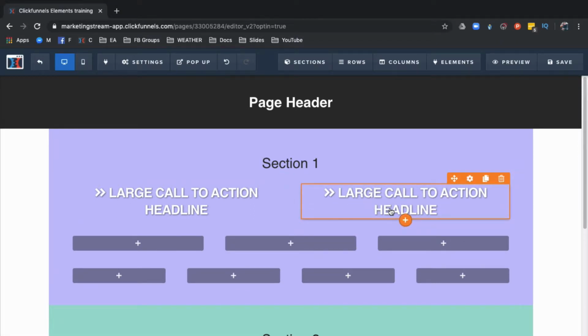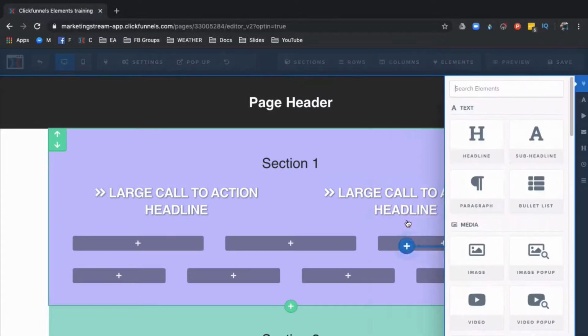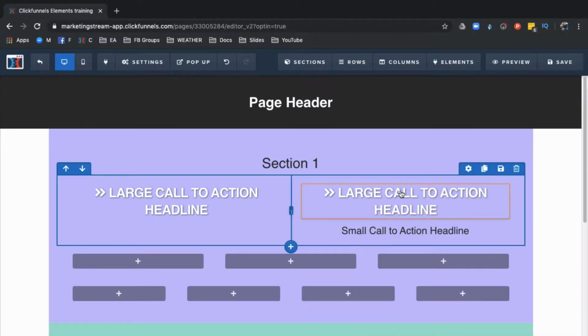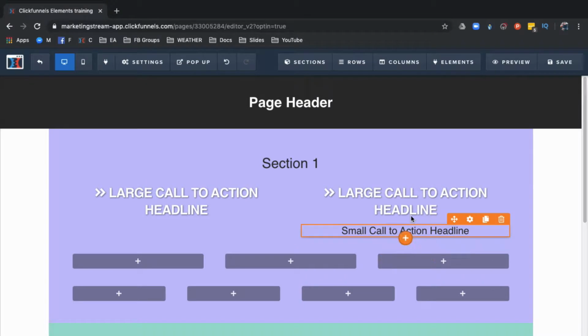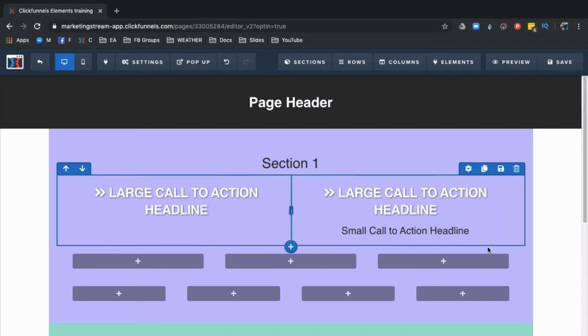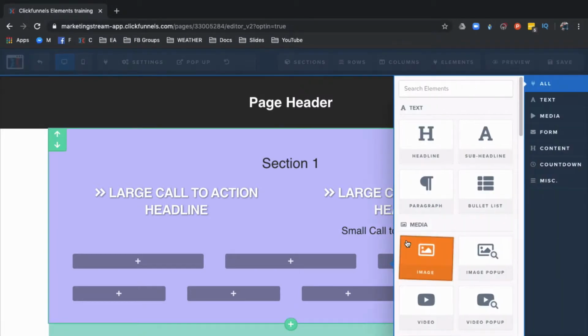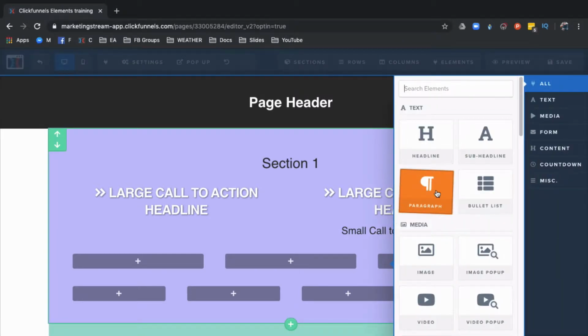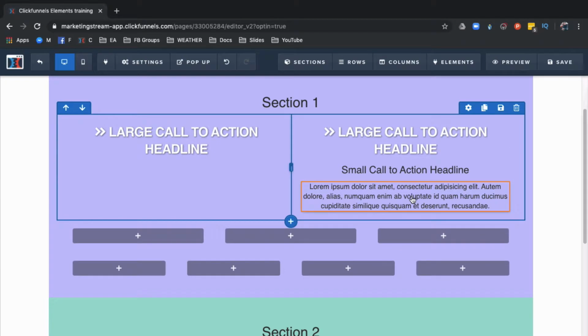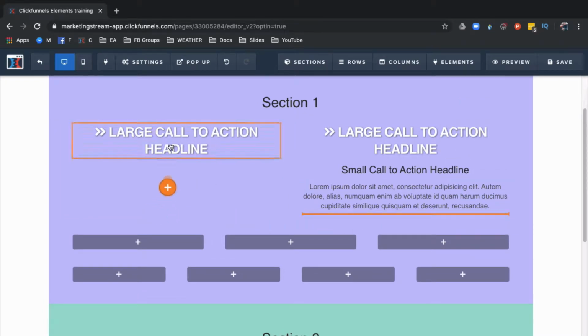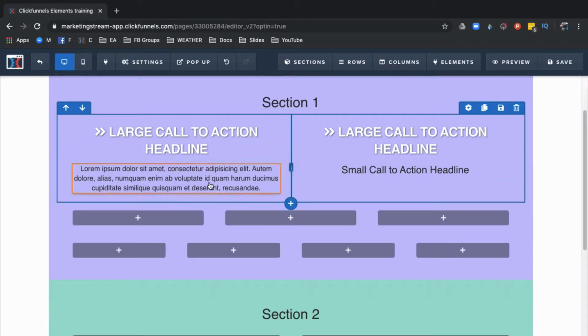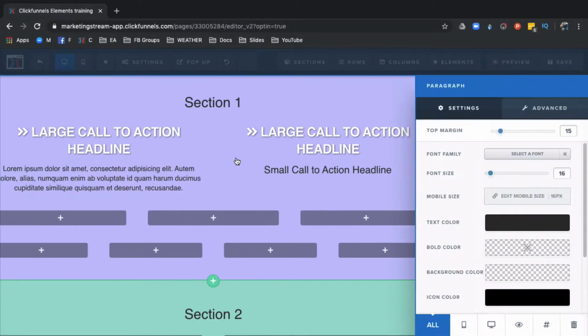So let's see what else we have in here. Sub-headline, again, very similar to a headline, just a bit smaller. You see as well here is, when you get to the bottom of an element, there's a little add new element plus sign here. So again, makes it very easy to add new elements, anywhere on the screen. Paragraph, if you just want a piece of text, you want to add some copy below something or in some section, very easy. And again, you can customize this just like the other text-based elements here.